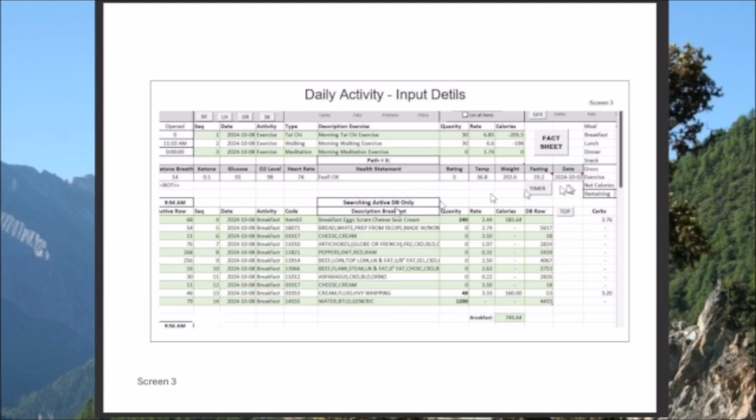Now all I have to do is double click it. Then you see down here your detail records. These are easy to maintain, and you'll notice here these are food items. Some of them are self-configured, and I can explain that at some point: if the item isn't in the USDA food database, you can create your own very easily, okay? And then once you've selected your item, and you do this by just double-clicking the field, all you need to do is enter your quantity, and quantities here are in grams.